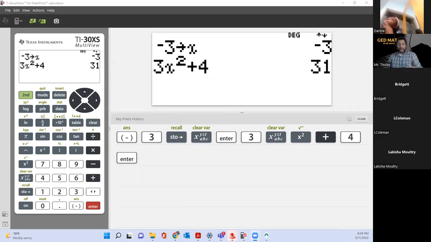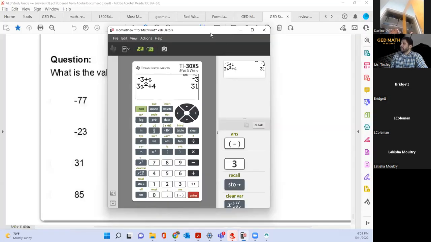Now I'm going to go a little bit harder. Okay, I'm going to do another one real quick. And first of all, we're going to do it by hand, and then we're going to do it with the calculator. So I'm going to show you that when you do it by hand, you may make a mistake. So let me see if I can find it first.